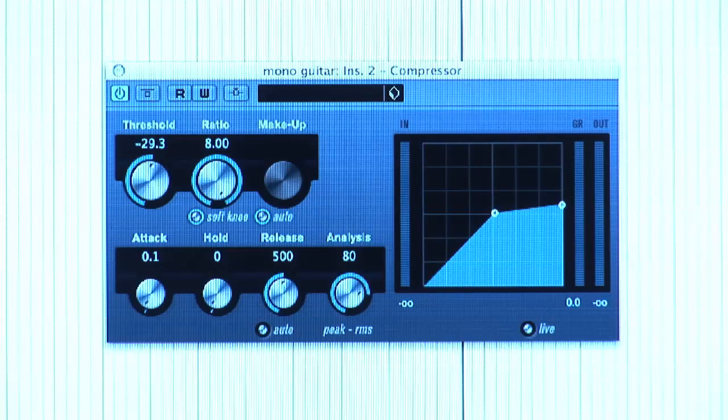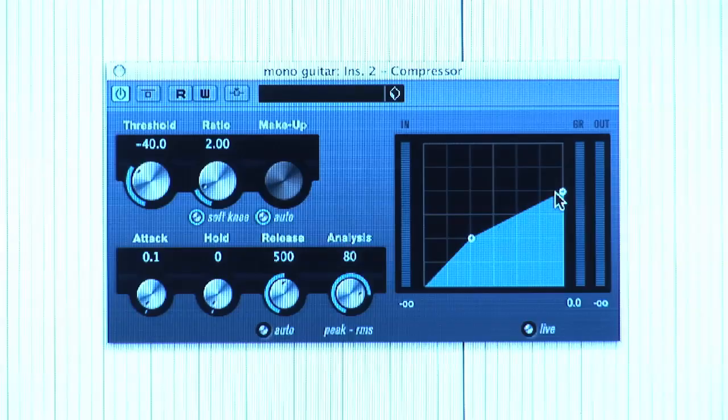So for an example, the higher the ratio, the more gain reduction is applied and the stronger the compression effect. If the ratio is above 10, it is usually referred to as limiting. That is why most compressors are often termed compressor limiters. So for example, ratio is defined as the number of dB by which the input level needs to increase to cause a corresponding 1 dB rise in output level. If, for example, a compression ratio of 2:1 is set, an input signal exceeding the threshold by 2 dB will cause only a 1 dB increase in output level.